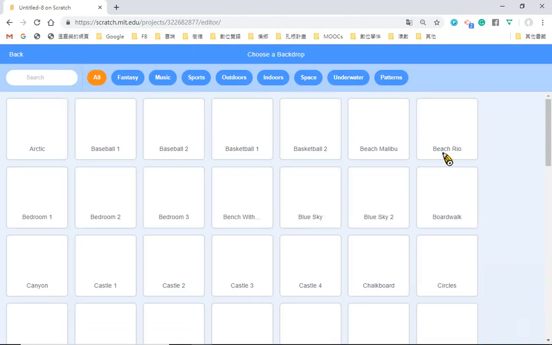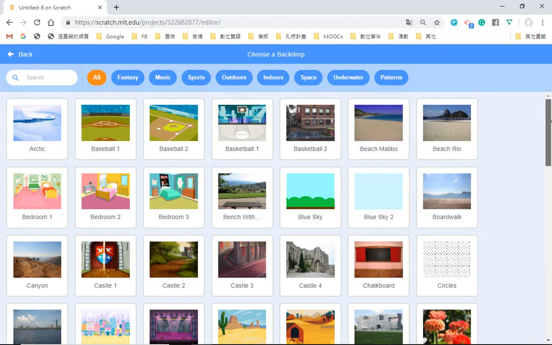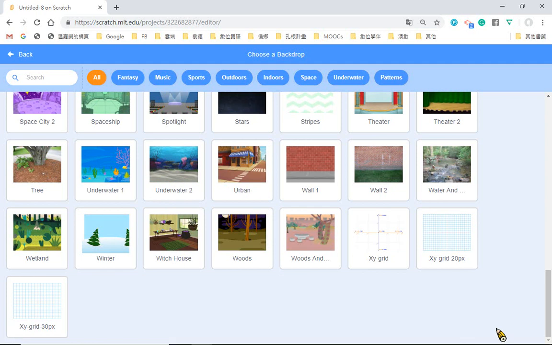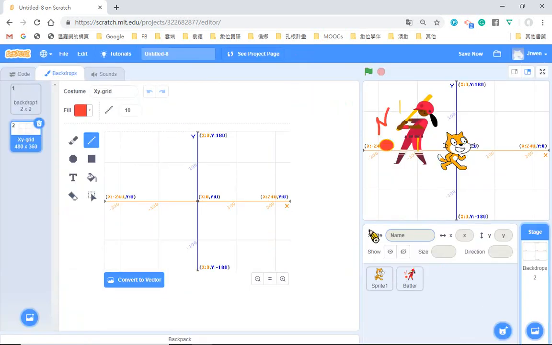Click this one. There are so many different types of backdrops. Here, the XY grid is the one which shows you the screen. The proportion of the screen is about 3 to 4.